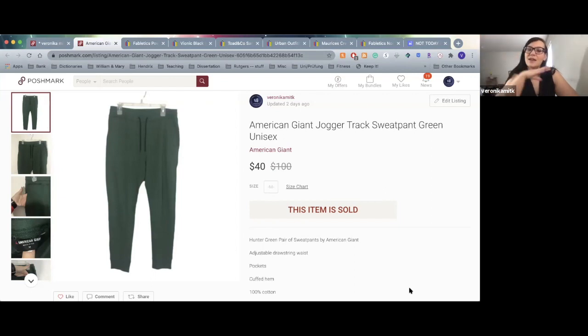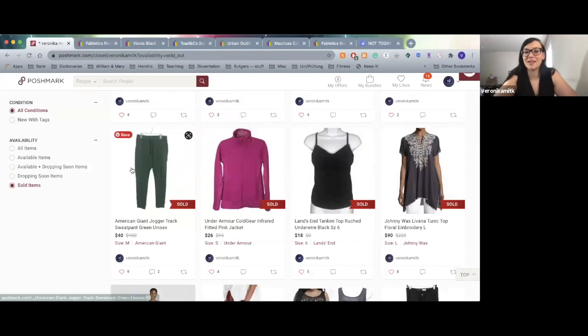And then somebody came in, asked a question about this after I'd sent them the $40 offer, and once I had answered, they accepted my offer, and I sold these for $40. And after fees and shipping discount, I make $29.54. So this time, being greedy worked out. But in general, don't be greedy.